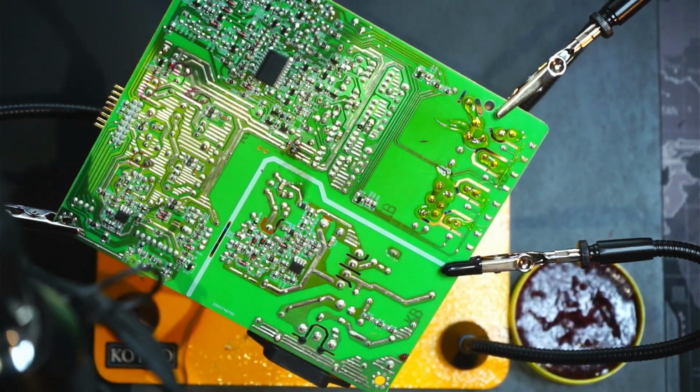So the only other soldering iron I have is an automotive one and it's way too big. So we will order one on Amazon and we'll continue this project once we get a new soldering iron that's better than a $4 one.